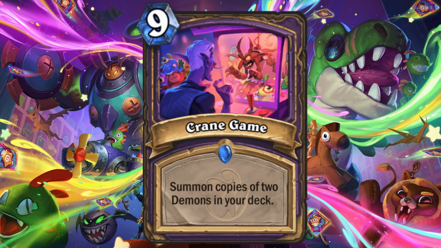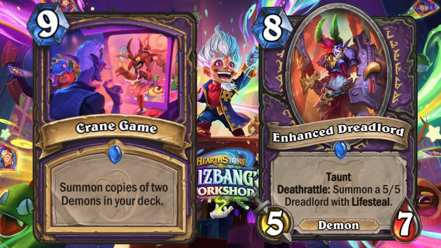Next we have Crane Game, a 9 mana, that's a lot. Summon copies of 2 demons in your deck. For 9 mana, let's say even the best scenario, there's nothing better, you get 2 Enhanced Dreadlords. If you get it, it's like okay, there's no guarantee that you get these cards. Like, how frustrating would it be if you would draw both Dreadlords? I think this is 1 out of 5 stars in Standard and also in Wild.